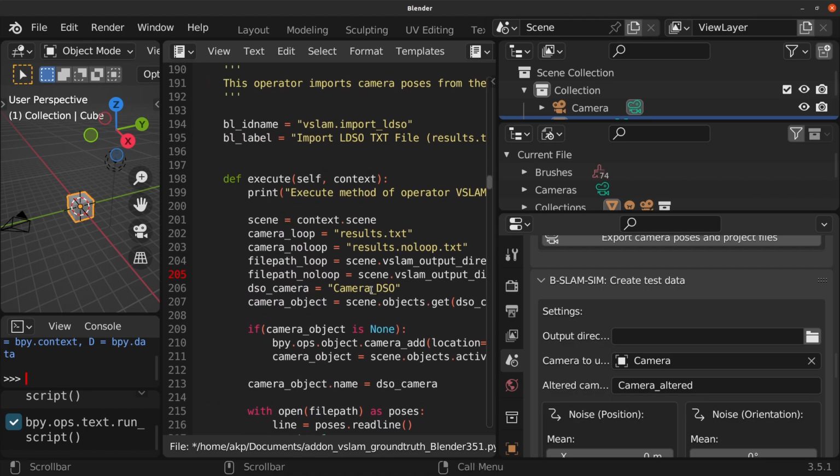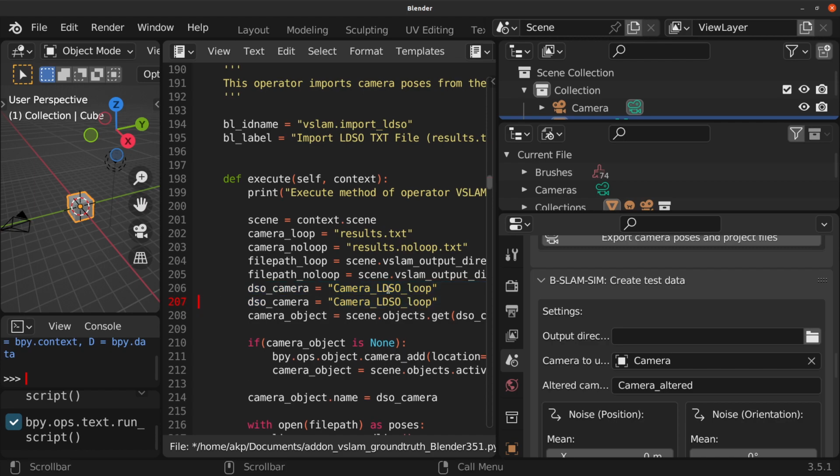And then we will have camera objects. When we import these text files, we will have two camera objects in our scene: a camera LDSO underscore loop and a camera LDSO no loop.